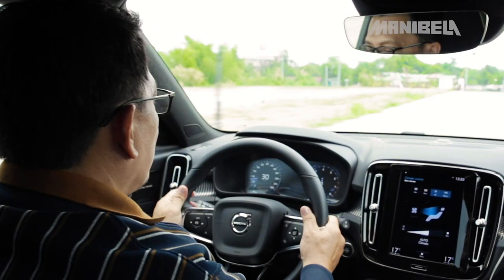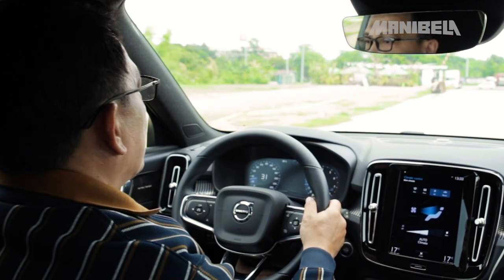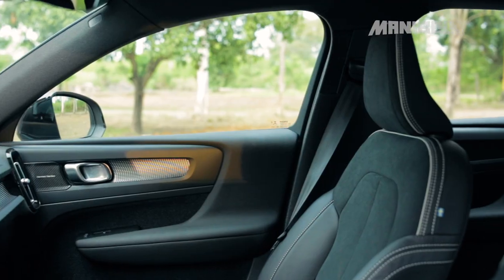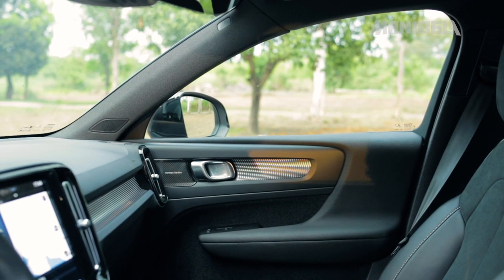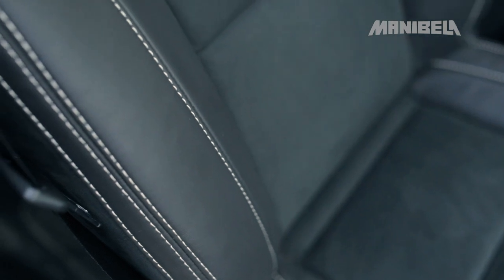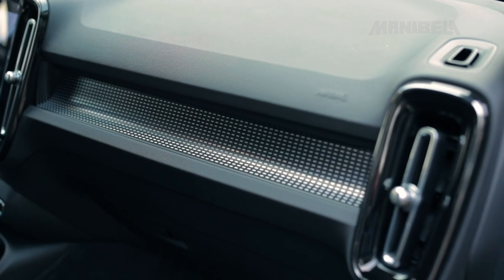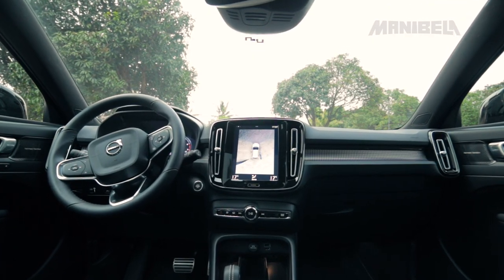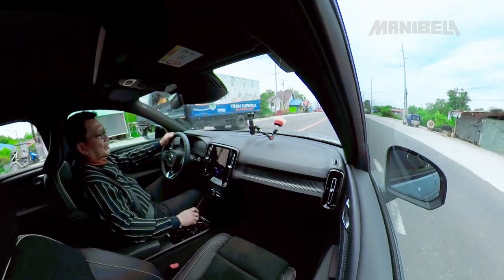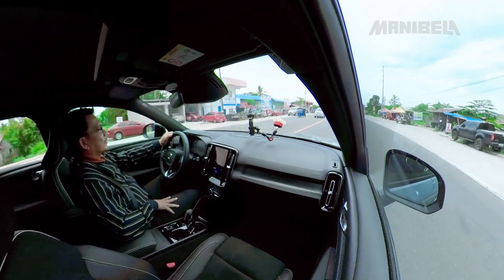Dito, feel mo na yung height ng sasakyan, although may adjustments dito ng steering wheel — pwede mo ipaba at itaas. Feel mo na yung height ng seat niya, and dito sa driver mismo, spacious din yung kanyang lugar. Makikita mo yung luxurious na itsura ng interior, even the panel. Nandito yung speedometer — digital na siya. Nandito yung RPM mo. Meron din siyang auto-cruise. Yung talbog niya, ramdam mo yung lambot ng suspension. Mamaya, matitest din natin ito sa off-road.